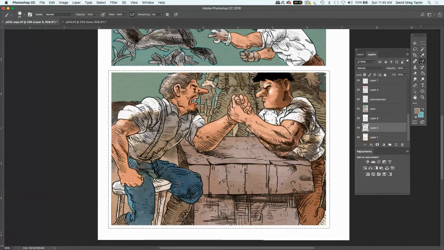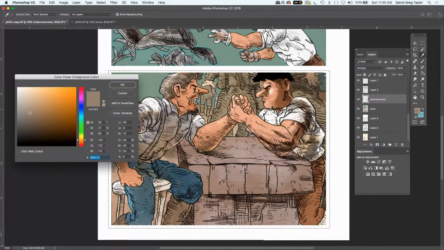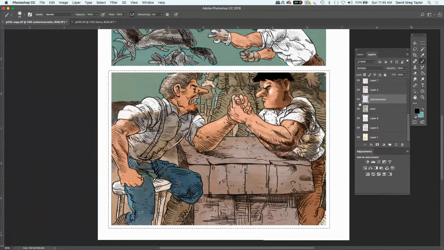Okay. Enough here in color over. Oh, now I know what I was going to do. Now we're over here in the layer, and we gotta make this a really tiny brush.